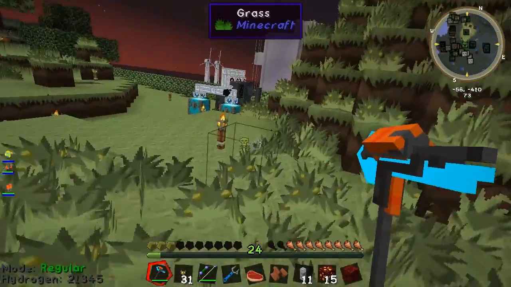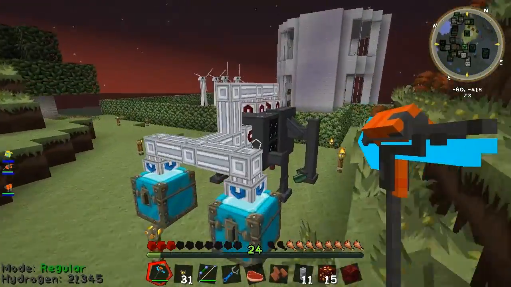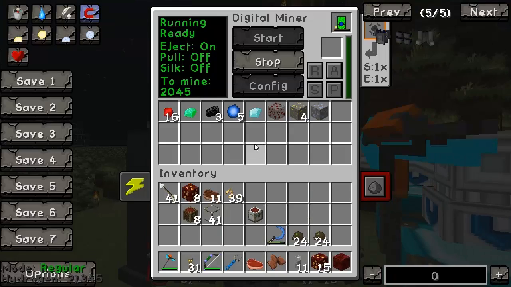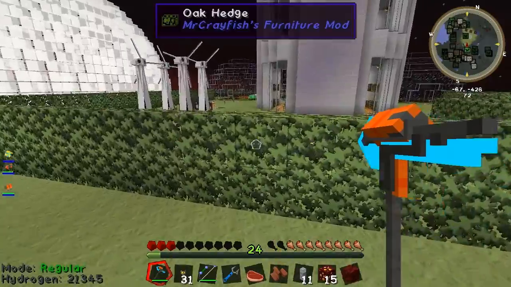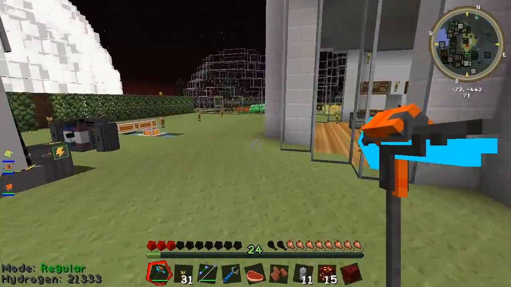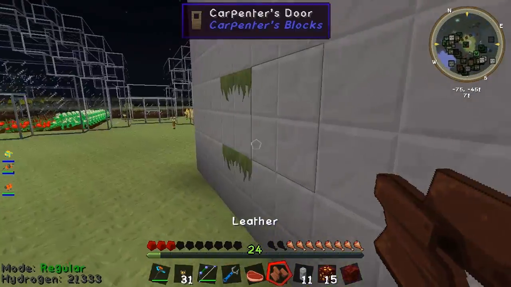God, I hate the nether. Well, modded nether. Vanilla nether's good. Oh, we got ourselves an emerald and a diamond. I like. Right. Let's go put this in the machine.